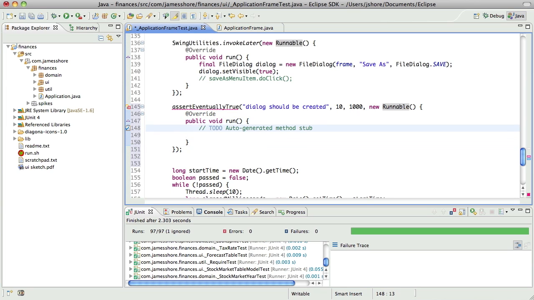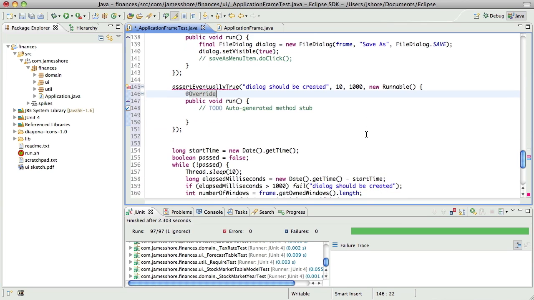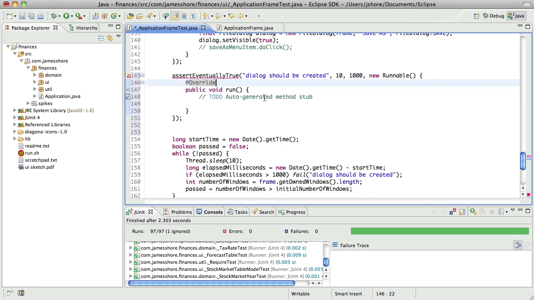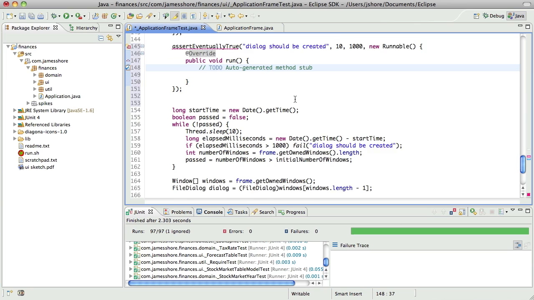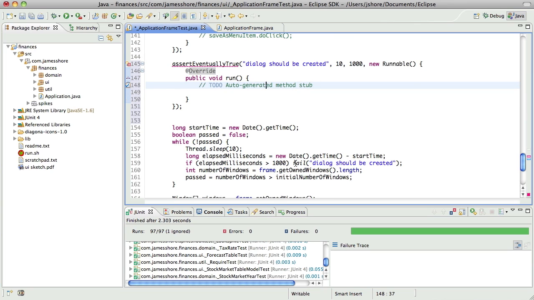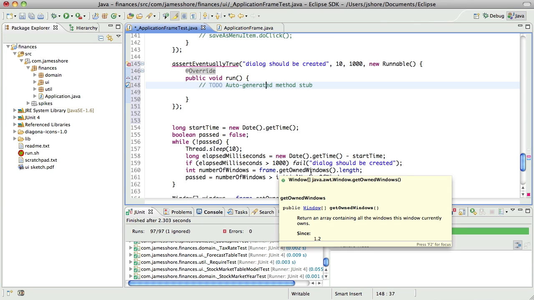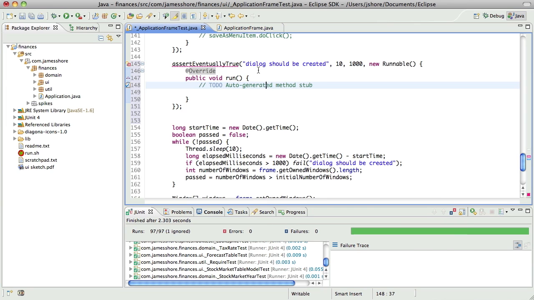This is basically a poor man's code block. Something you can do really easily in Ruby and JavaScript is pass in an actual code block. You can't do that in Java. It doesn't have good syntax and it doesn't have proper closures, but you can fake it with these anonymous inner classes. But it's so clunky in comparison to more modern languages. But it will work. And it's a great way of factoring out something like this. It used to be that the approved approach was to use the template method pattern, I believe, which involved creating a superclass. That's really clunky. I don't want to do that.